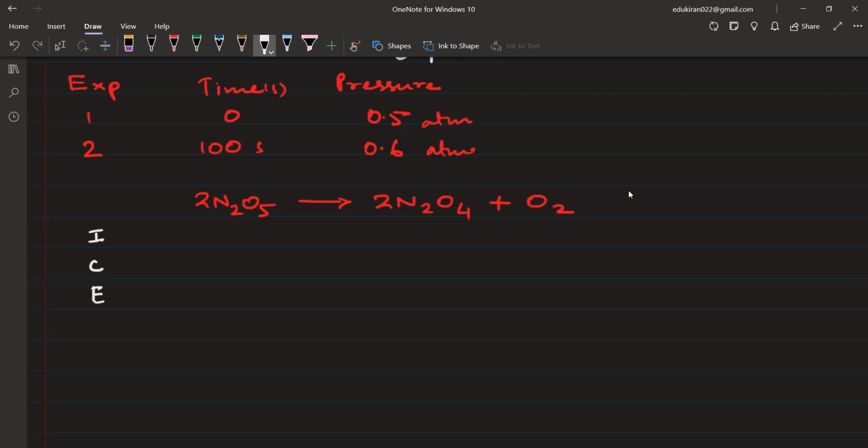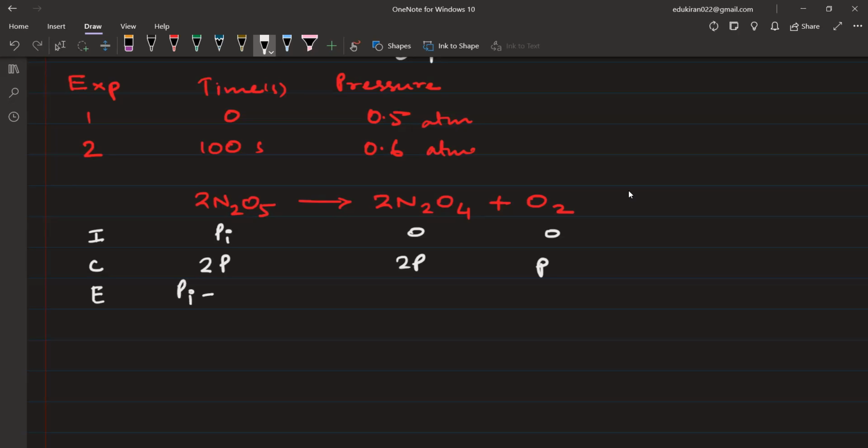So initial is equal to how much? Initial is equal to 0.5. That means we will write Pi. Here we have 0, here we have 0. Now the change will be of P. And now you can see that here we are having 2 now. So you write 2P as a change. This will get 2P and this will get P. जो stoichiometric coefficient होता है उतना ही change भी आप कर दीजिएगा. Okay, that same number of change will be also there.